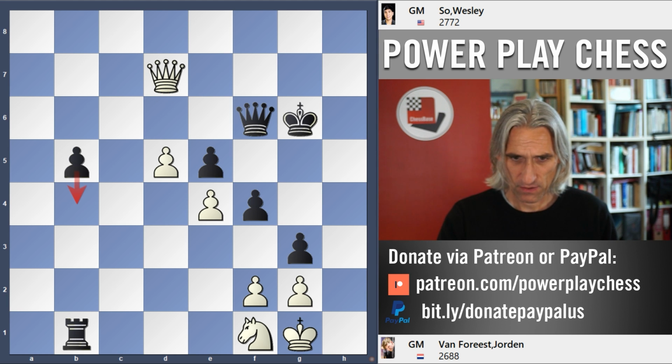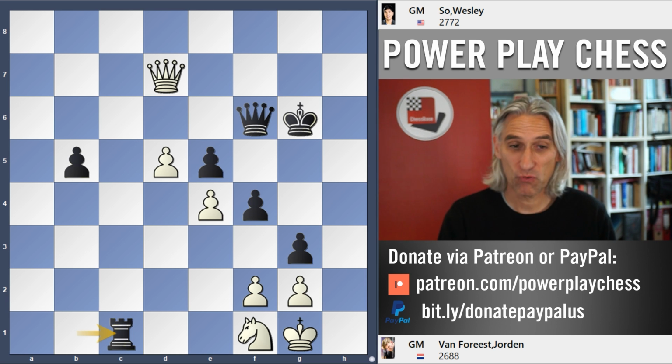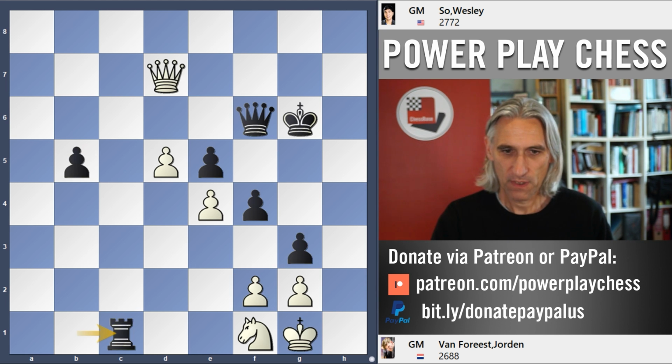b4 is okay. Wesley played rook c1. Frankly, I'm not quite sure why he played that one, but basically he's in control. He doesn't spoil the position at all. If queen takes pawn, then you can play here, and rook c2 check, and, well, black's attack is going to steam through. The game finished like this.